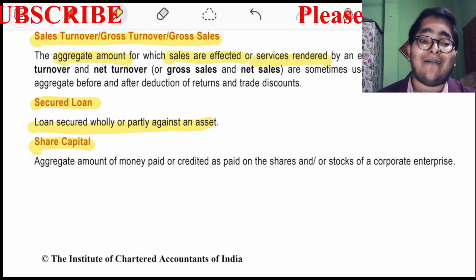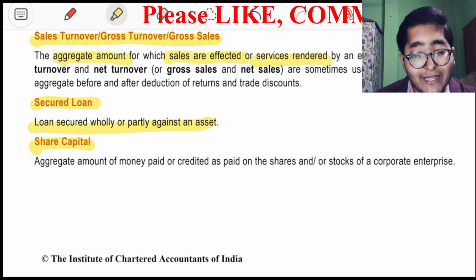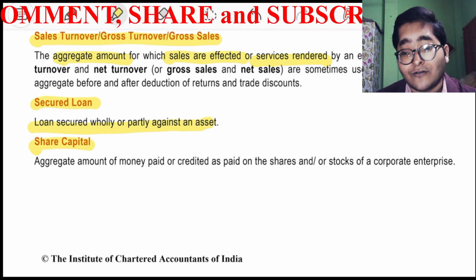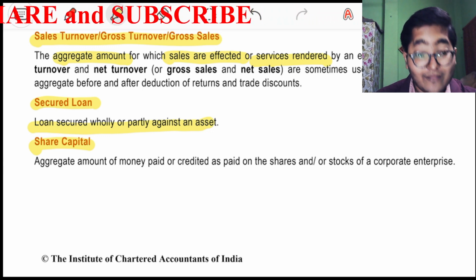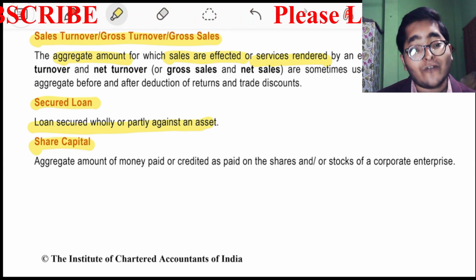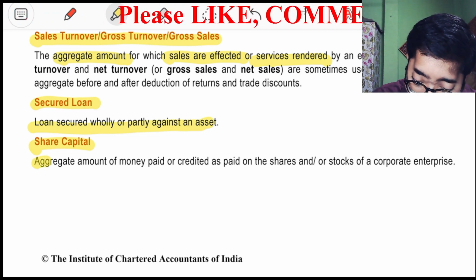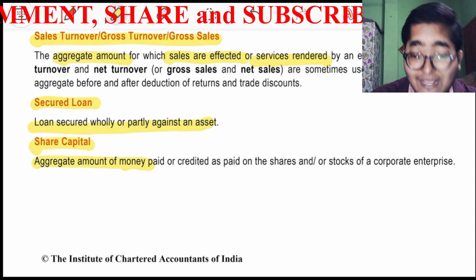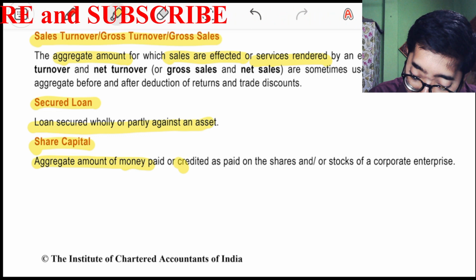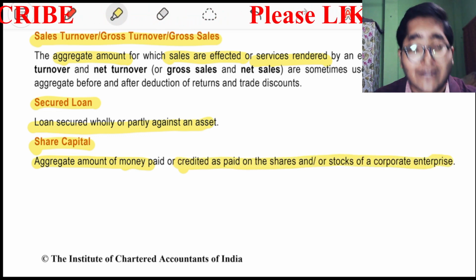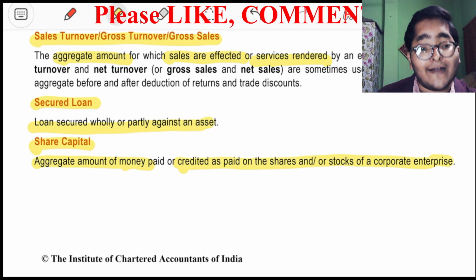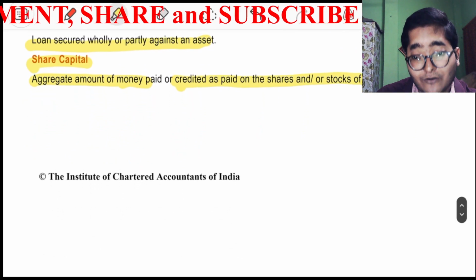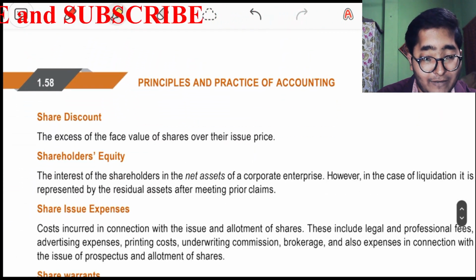Next topic is share capital. Share capital is the aggregate amount of money paid or credited as paid on the shares or stocks of a corporate enterprise. Share capital is an aggregate amount of money, the total amount of money that shareholders give to the company, or that a company receives from its shareholders, or that is credited. Share capital is the aggregate amount of money paid and credited as paid on the shares and stock of a corporate enterprise or a company.